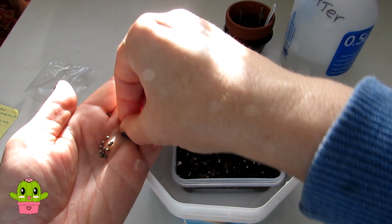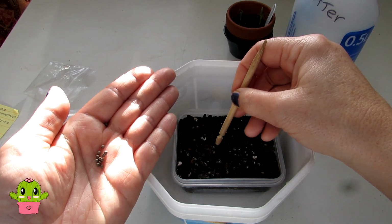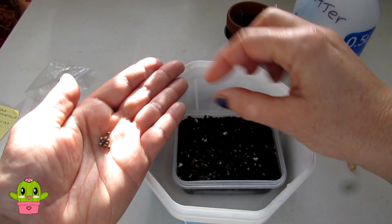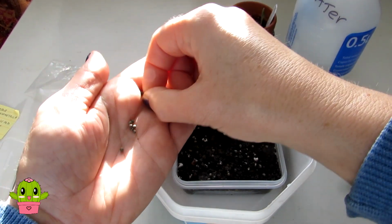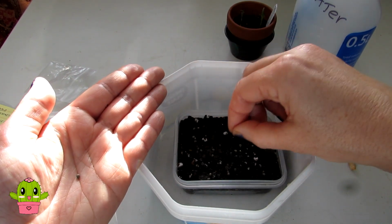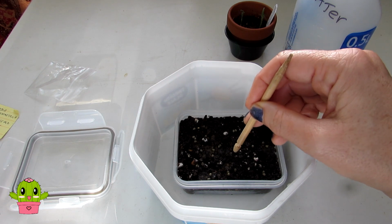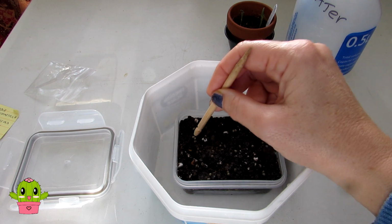Like I say, I have no idea if they're going to germinate. Daz has had great success with his, but it all depends, obviously, on how they do for me. And I will do an update in the future. Euphorbia seeds can take anything from a couple of weeks to a month or two to germinate. And obviously at this time of year, it is winter time, but I'm going to be putting them under the grow lights, and it's nice and warm in my office. If you don't have any grow lights or anywhere particularly warm, I would probably suggest waiting until the spring when things warm up and the days start to get longer with the light.